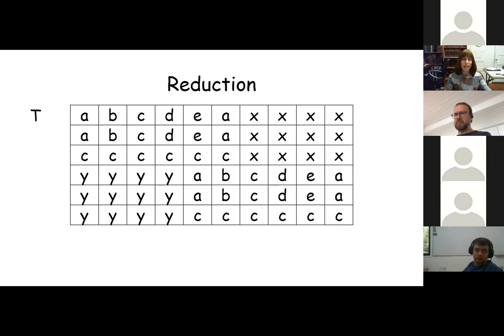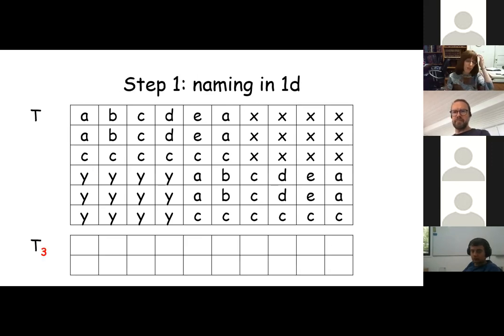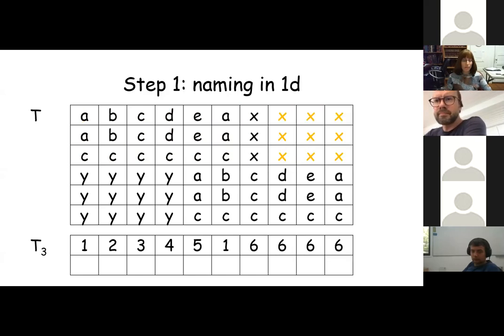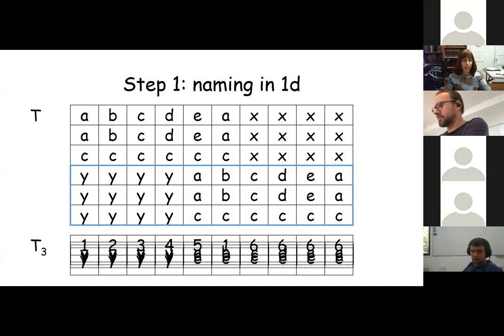What we do is we actually do naming on subcolumns of the text. You need to do this for every possible height, and you need to do it in every row, and I'm going to just show you 2 rows specifically for height 3. So we take these subcolumns of height 3, and we name them such that every 2 subcolumns of height 3 that are identical get identical names. Again, we're going to be doing this for every single row for height 3, but I'm only showing you the first row, and then the 4th row, because those are the rows that we look at for this particular example.